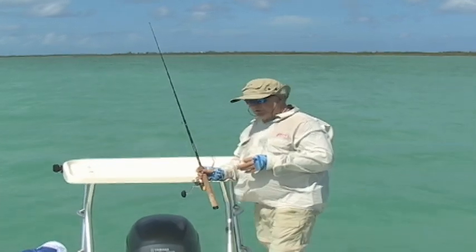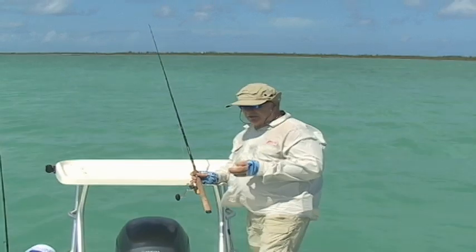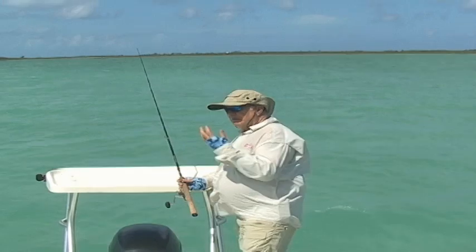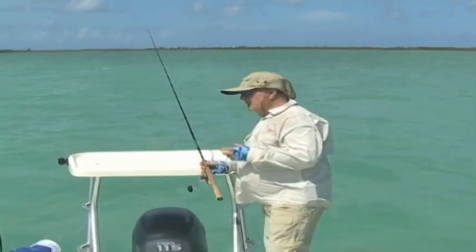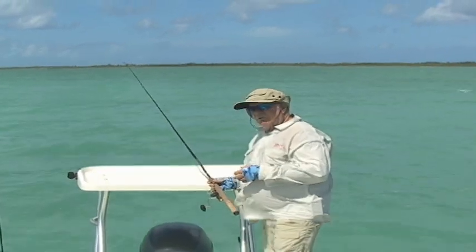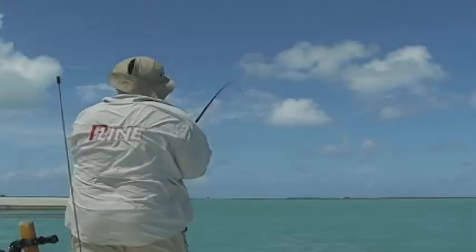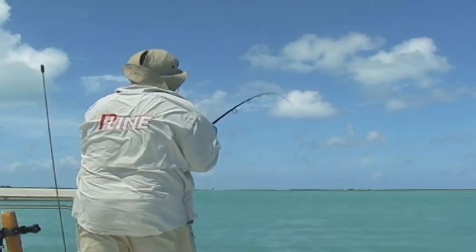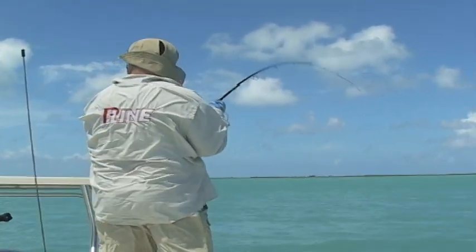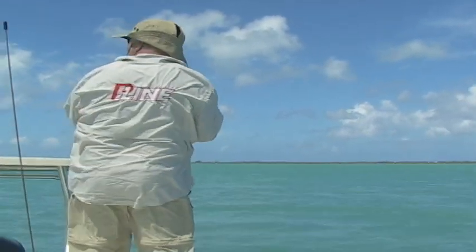And like I said, we're using a crab with a bucktail jig that's white and it's got a copper-colored head. We got a lot of wind, but fortunately, we're getting to cast with the wind, so it's made a big difference rather than trying to cast into the wind. So I got a line in the water, and I'm just waiting for the nibble. Picked it up on the way when I was cranking in to check the bait. I'll be darned. He must have had it in his mouth, sucking on it, tasting it. The minute I took it away from him, he got it.